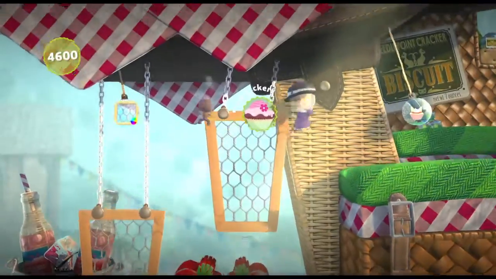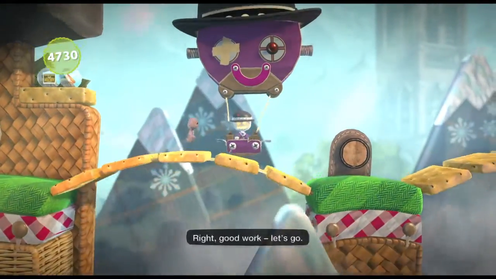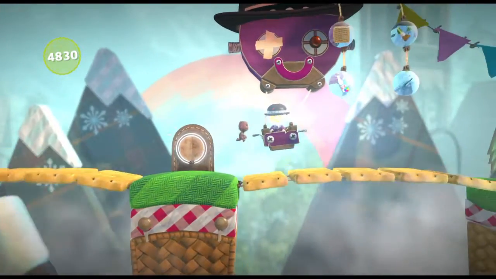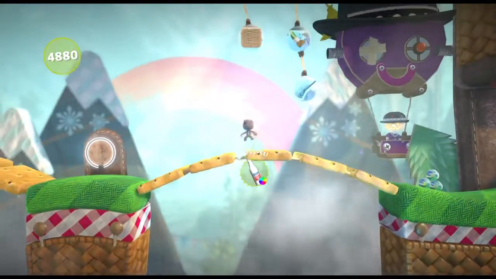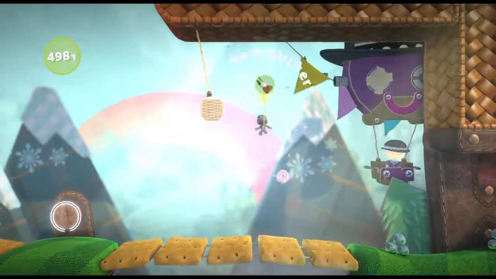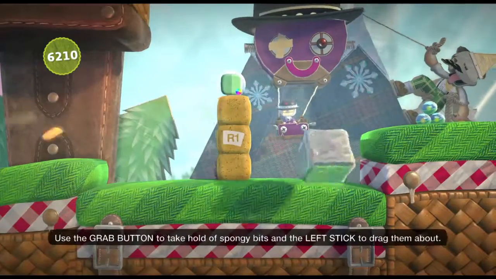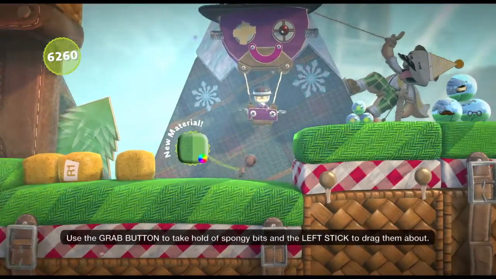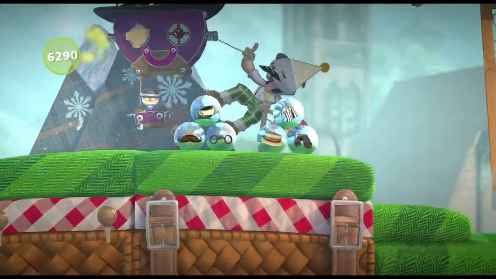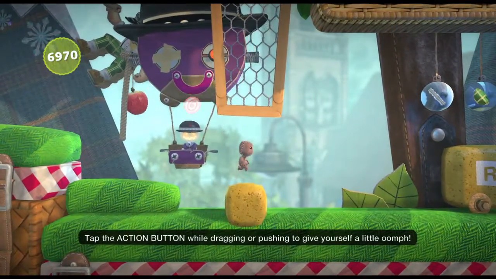Wonderful work. I knew you could do it. Right. Good work. Let's go. Use the grab button to take hold of spongy bits and the left stick to drag them about. Tap the action button while dragging or pushing to give yourself a little oomph.